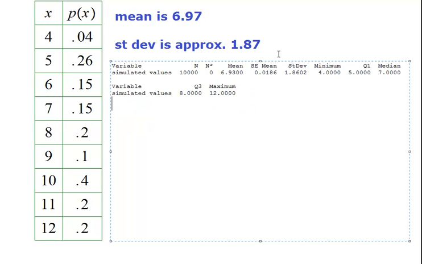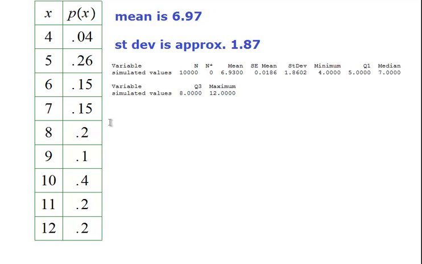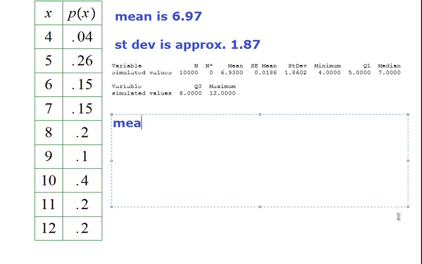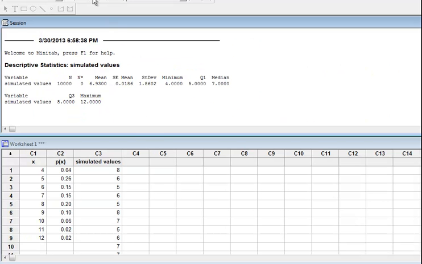Here it's showing us that the mean is 6.93 instead of 6.97, and the standard deviation for this sample is 1.86. Right now we just saw a result from this simulation, and of course if we resimulate we'll get a different result.